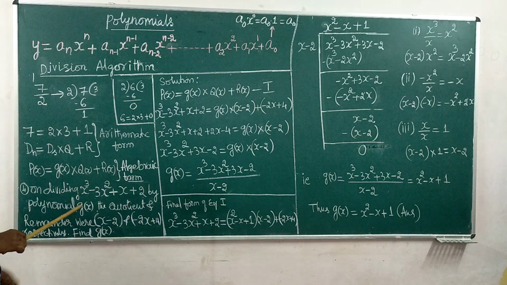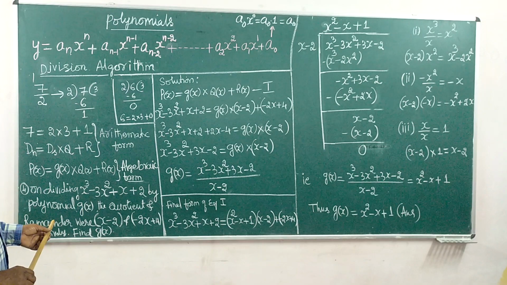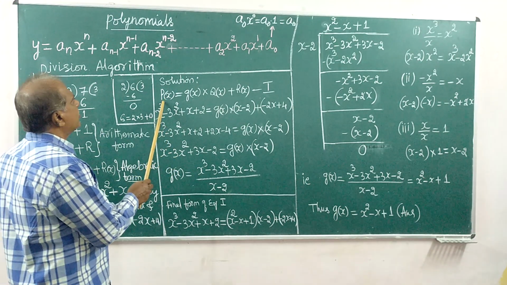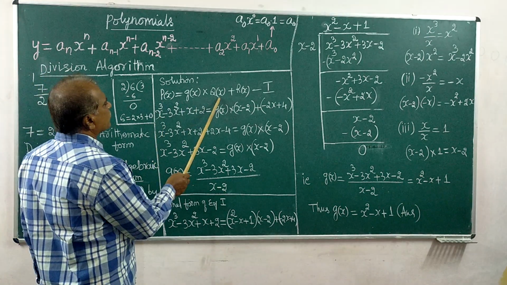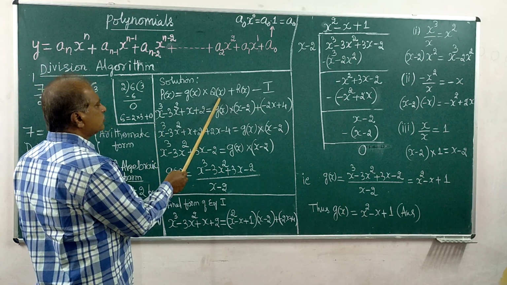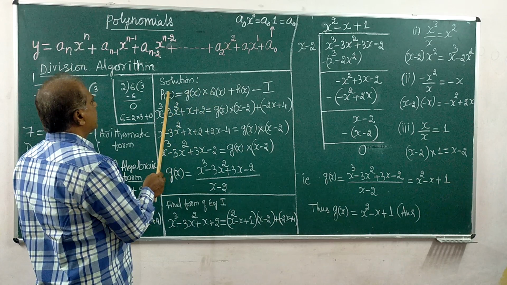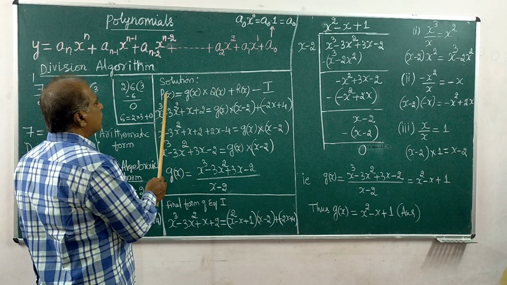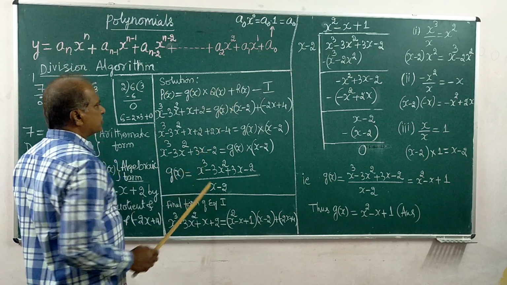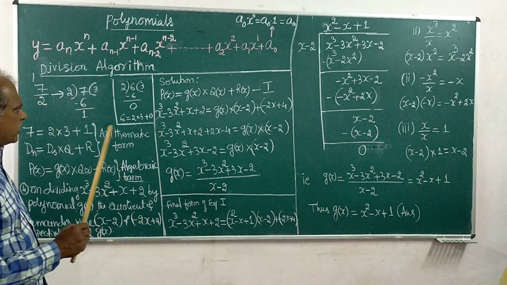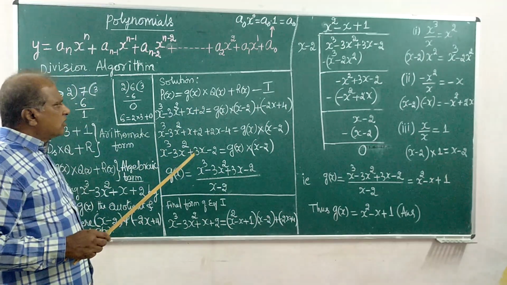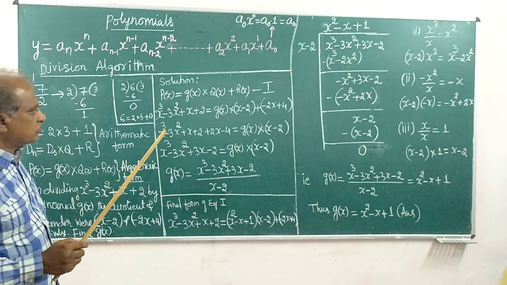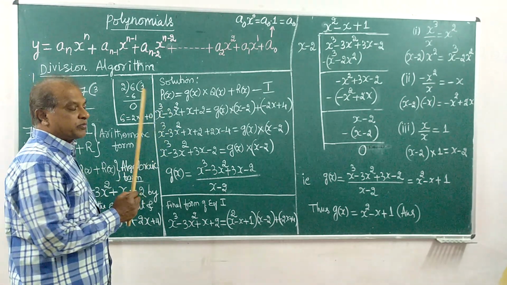So now you have to put the given data in the standard form. This is the standard form of the division algorithm for algebraic equations. All of them are polynomial equations. Let us put the data into this and see what we get and what we are supposed to do afterwards. This technique is very important.